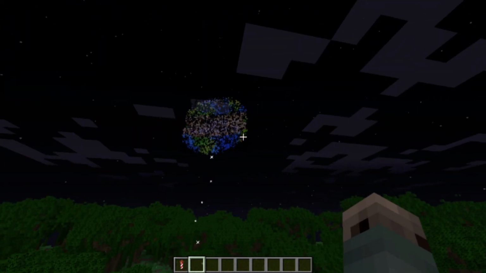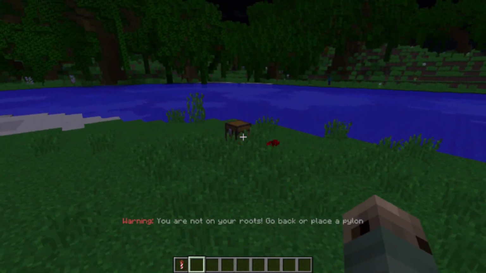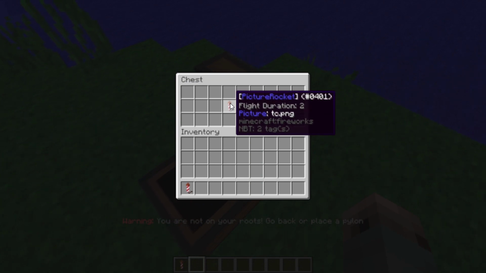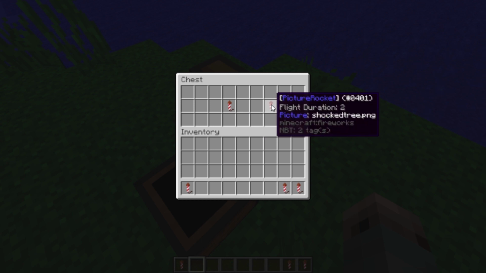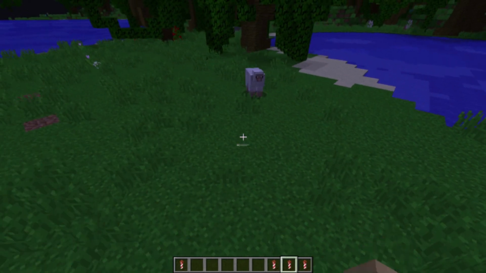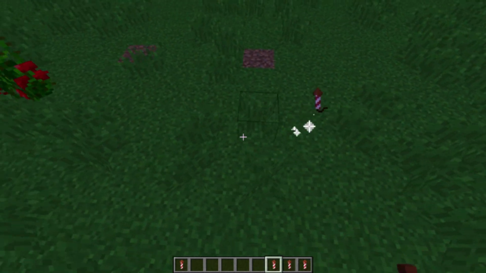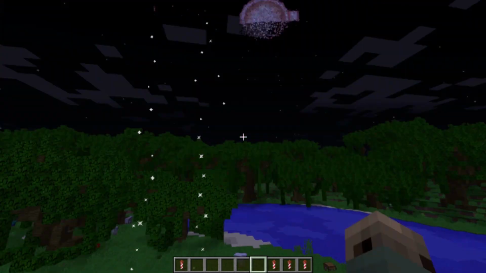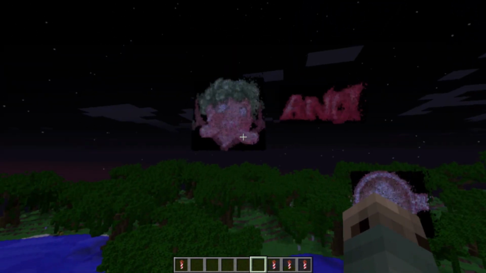And with some of the other images that I have, which I have 4 already set up and ready to show off for you right now. So we have tc.png, we also have Tree in Coffee, Anno.png, and ShockedTree.png. So let's just launch all 3 of these at the same time. Check them out. So we got the Tree in Coffee, Anno, and the Shocked Tree.